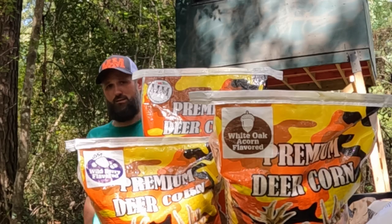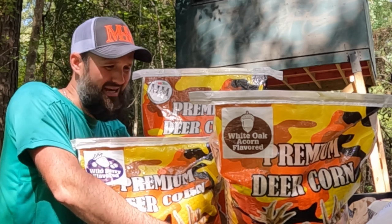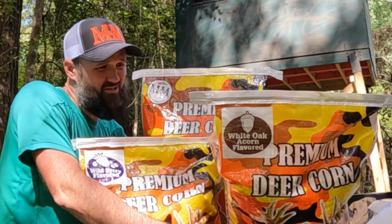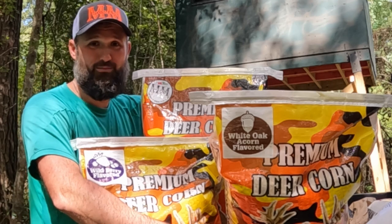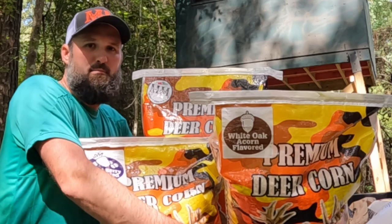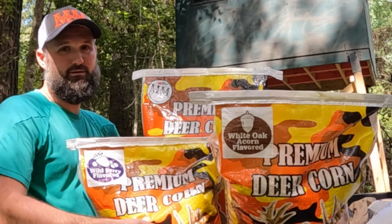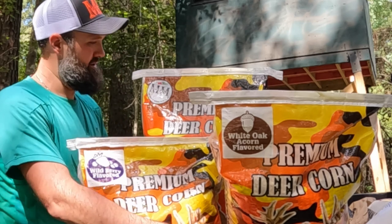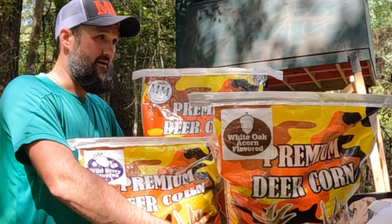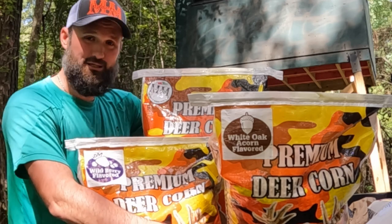We all know there's some boring deer hunters out there who go out and buy the plainest, most boring deer corn. That's fine if you just mix it with Mayhaw Madness or any other Moss Mane attractant to make it not so boring. But this year, Moss Mane teamed up with premium deer corn from El Campo, Texas to bring you flavored deer corn — signature series flavors such as Mayhaw Madness, berry, and white oak flavored, plus persimmon, apple, and a wide array of flavored deer corns, just like their attractants.